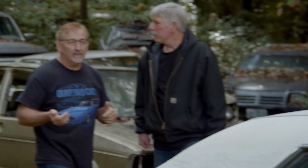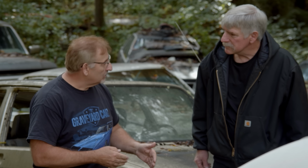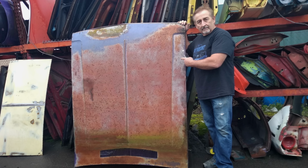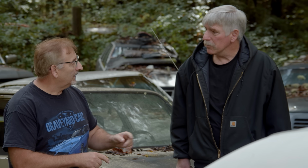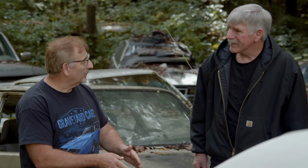This is actually where I've showed you the hood that came off of a '70 Challenger, a flat hood that was purple and slight damage in the front. That was the one I got from Brian that he got from Butch when Butch passed away. Butch held on to the hood from 1978 when I helped him put the hood on the car.